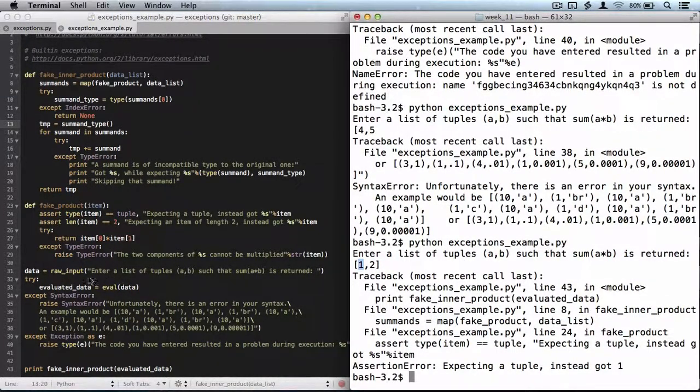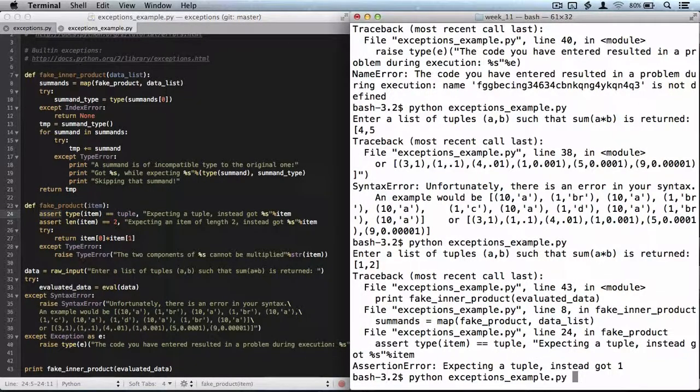And at some point, I'll catch that the type of the item is not a tuple thanks to the assert. This statement here is a shortcut for: if this is not true, then raise an assertion error with this error message. So this error message you see here: expecting a tuple instead got 1.